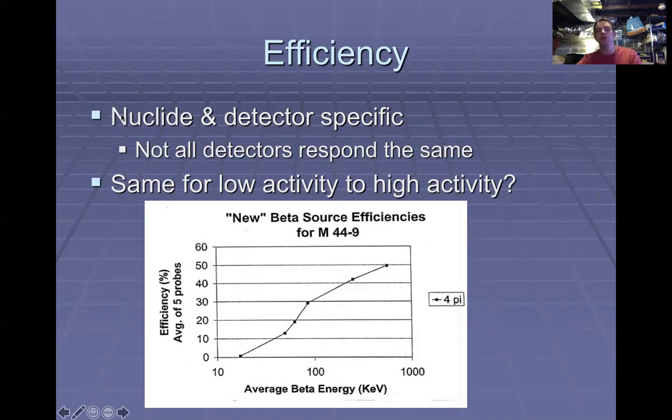So it's very important to have an idea of what the efficiency is for the isotope you're using, because that allows you to make a quick estimate as to what's actually there. If you take a measurement and you get a couple hundred counts and you have a 50% efficient meter, that's a very small spot of contamination. But if your meter is incredibly inefficient, sometimes that small bit on your meter can actually be a much larger issue that you're just not realizing, because your meter is just not good at seeing it.